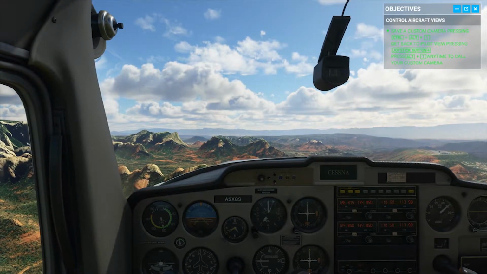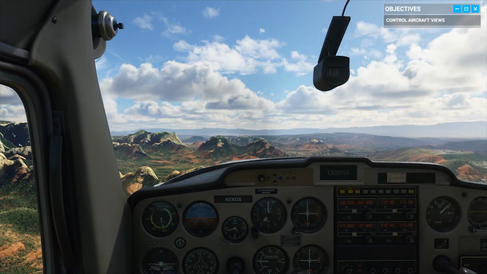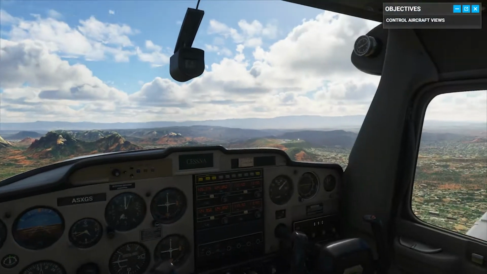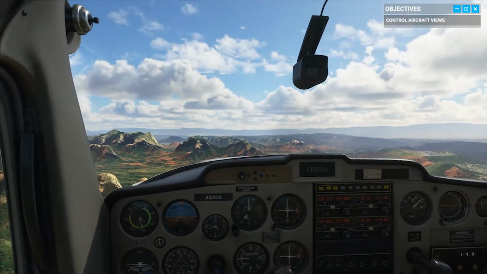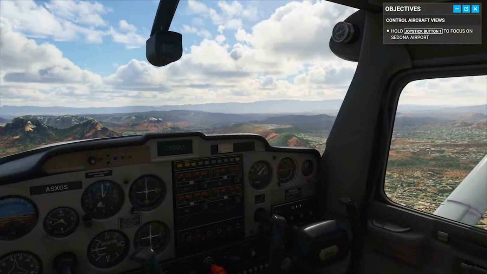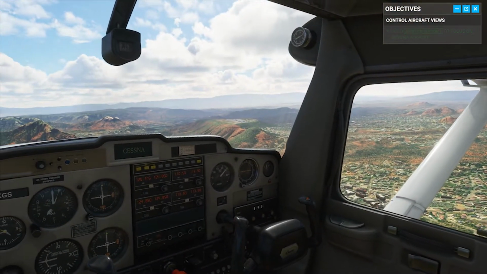You can spot the Sedona airport. The runway should be a pretty easy landmark to find. There you go. Visual confirmation on the airport.